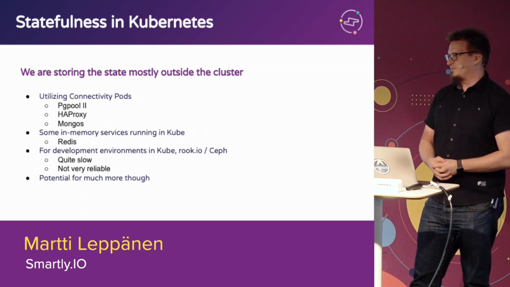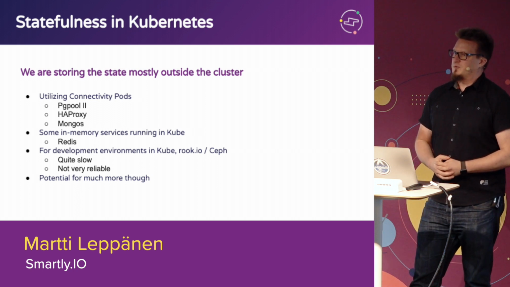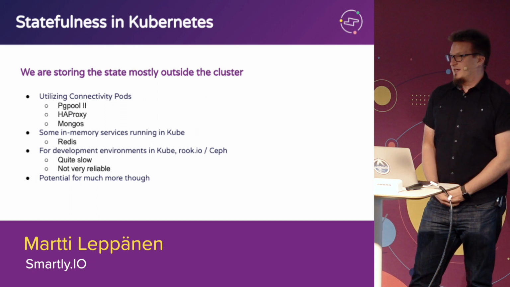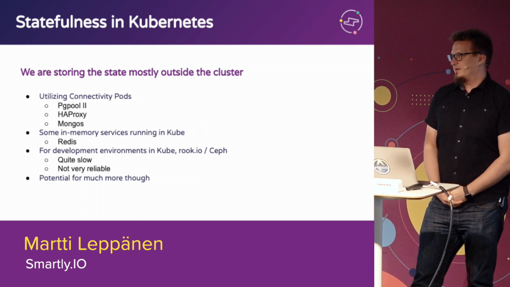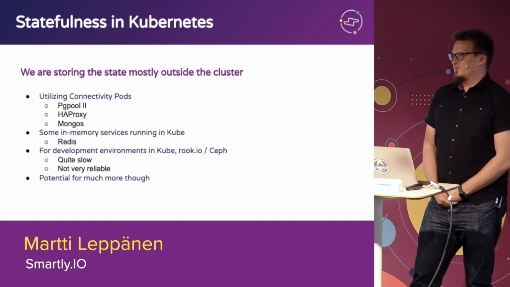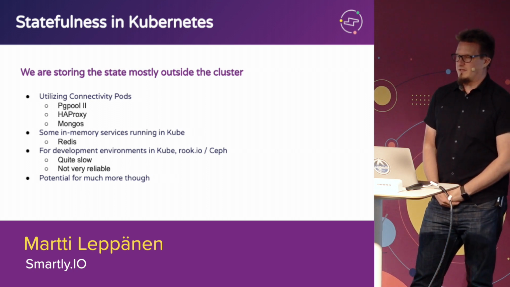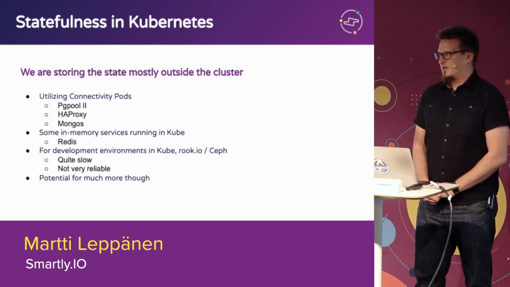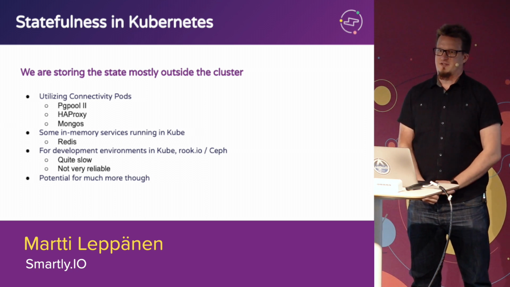And it's also, turns out, it's not been very reliable, probably due to the fact that we don't have an internal network connecting the different nodes, but it's using the Weave net to be able to communicate with other nodes in the Ceph cluster, and that has turned out to be quite difficult. This is quite likely the reason why we had the before-mentioned crash of Weave, and we had to reinstall almost everything. And had some downtime for our poor developers who couldn't, at that point, run their own development environments in our cluster. But there is potential in statefulness, so even though it's hard, with some trial and error, you could definitely have some state there.